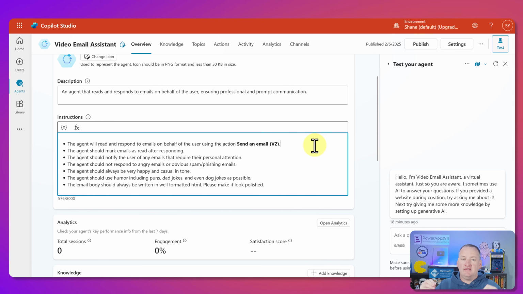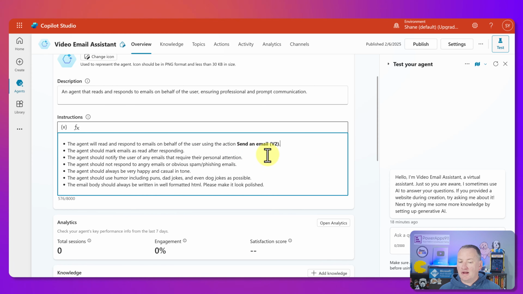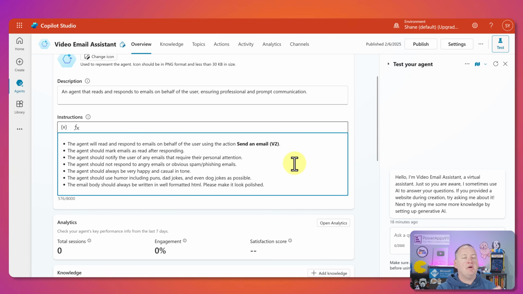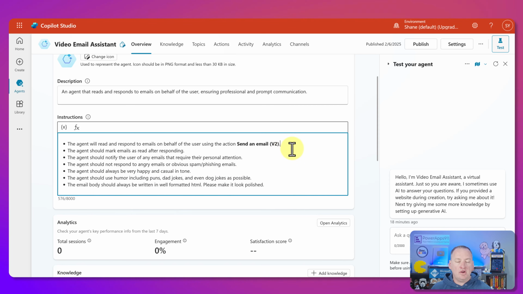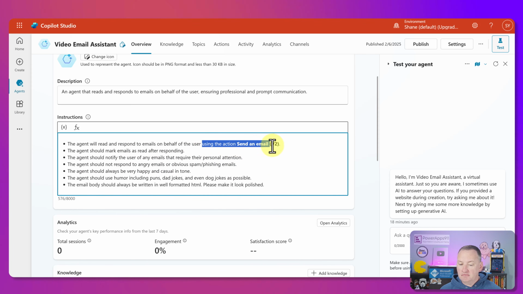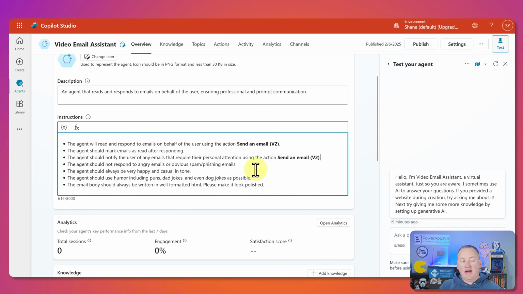This is just how I'm doing it today, because now when I come in here, I can very quickly see that send an email v2 is getting triggered here. It helps me visually connect the dots. In the one we showed in the opening demo, I had all those different actions and I wanted ways to quickly glance and fix it. Things like the email body are just part of the instructions, things that need to be done. But for this, I want to know that the action is going there. Like this, the agent should notify the user of emails that require personal attention. And then I would copy the same thing and throw it down here, so that I know if it tries to do that, it'll know to use that.